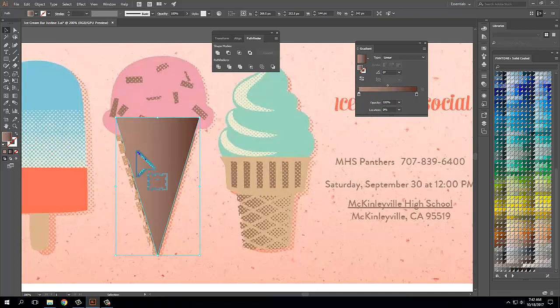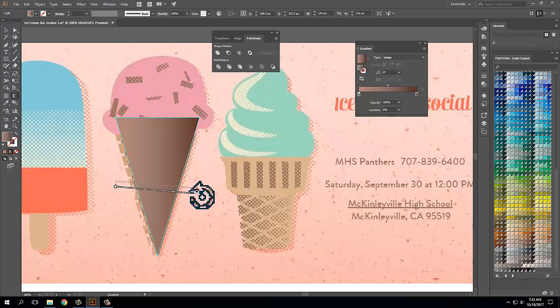That's okay for now. So you can see that the gradient doesn't really match the shape very well, so I'm going to show you how to fix that. So over here in this toolbox, go ahead and click on the gradient tool, and you'll get this little slider here. So what you can do is hover the cursor around the side until it turns into this swoopy arrow.